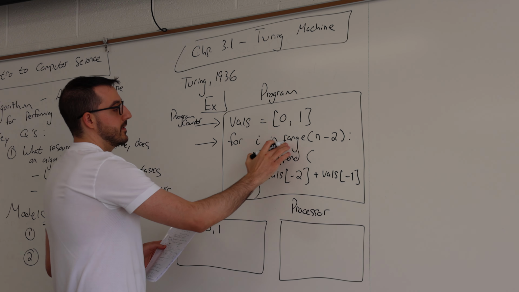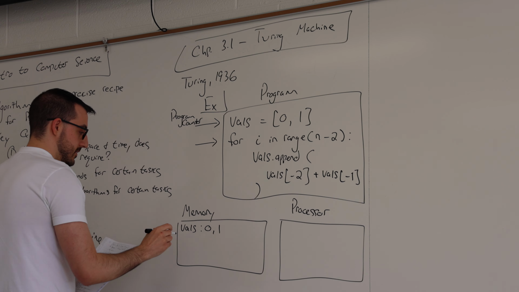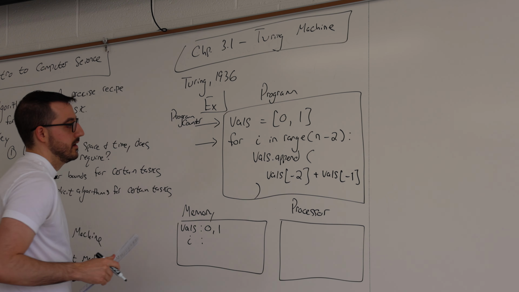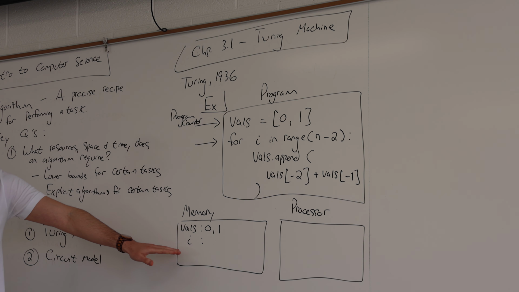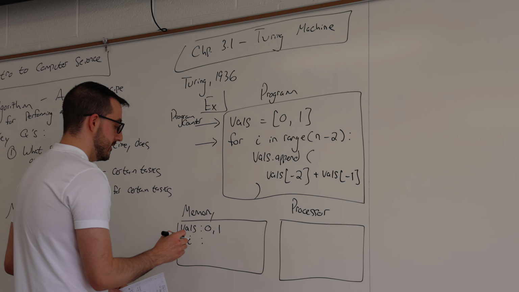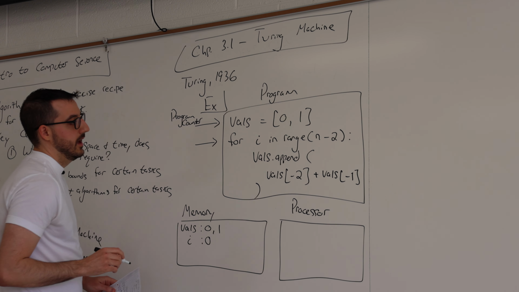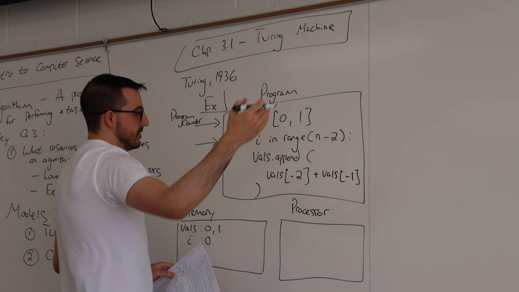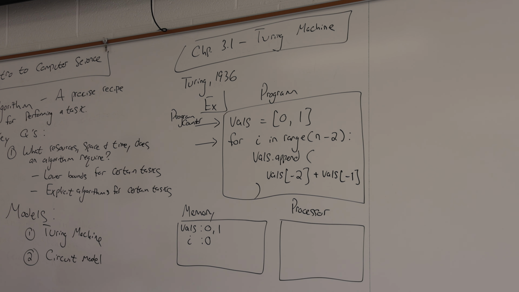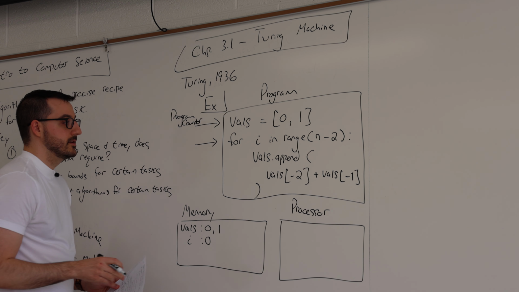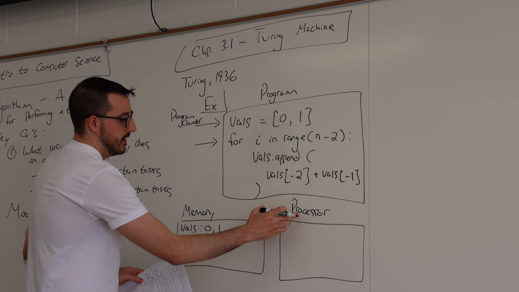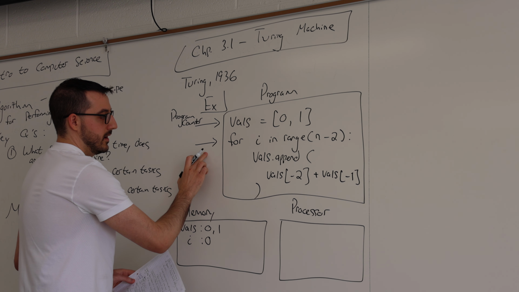It might create the range object, but I'll just say it's creating the integer variable i, which is going to start out, if you know Python, with the value of 0. And go up, let's say n is large enough so that we execute a few lines of this program. So i is going to start out as 0. And we've done that line.